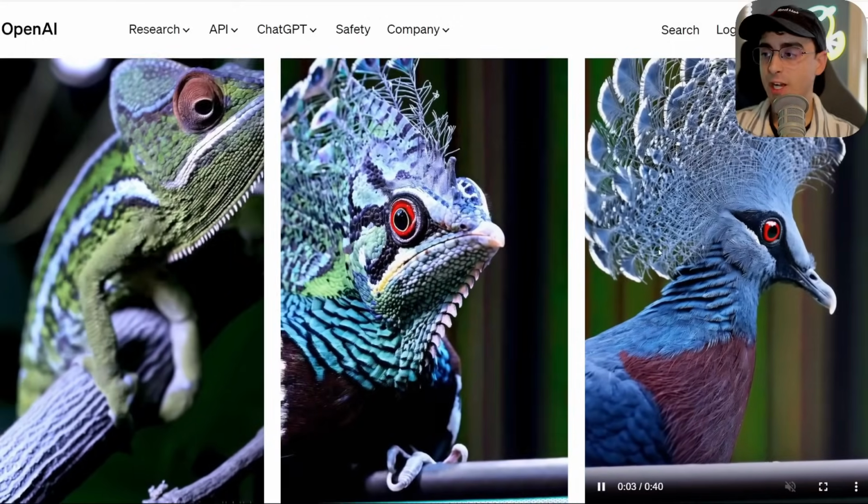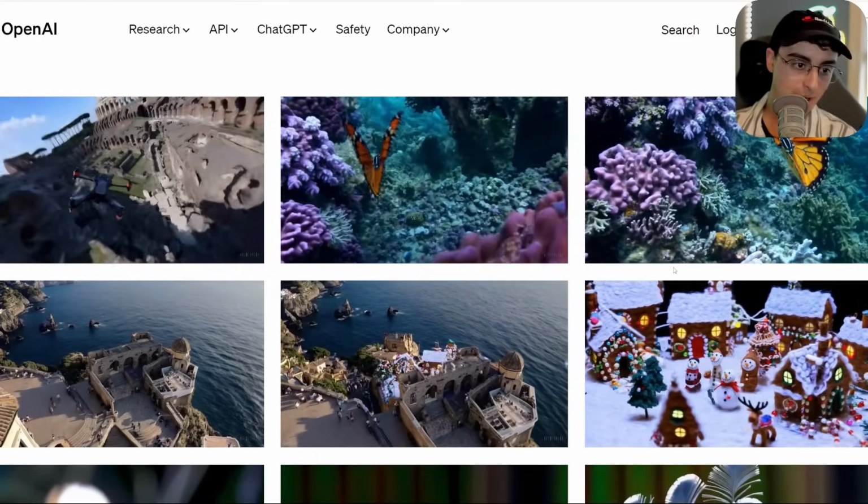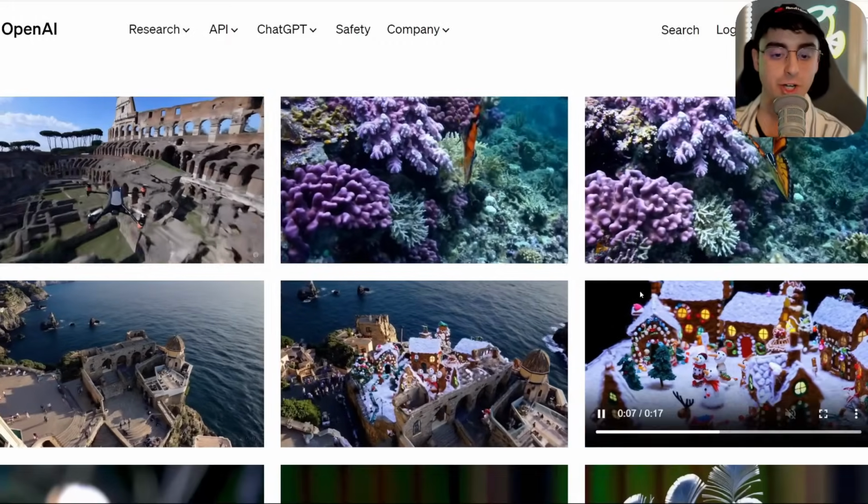We'll also talk about cost a little bit in this video, as I've seen someone really cleverly extrapolate how much it costs OpenAI to generate Sora. I'm almost positive you guys have already seen Sora, but here's a little taste of the magic and a reminder of how darn good this video generation model is.